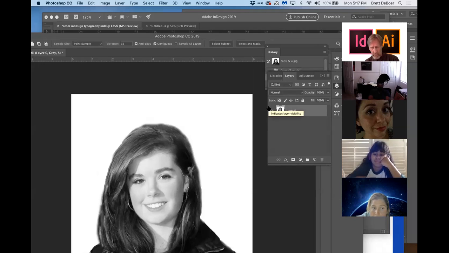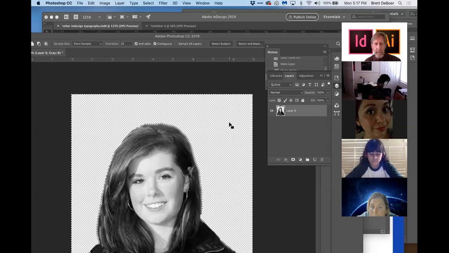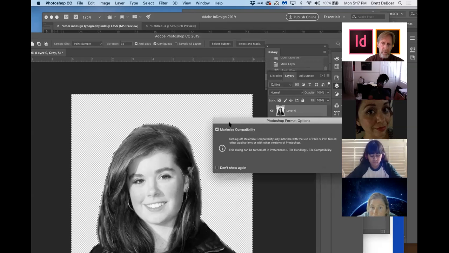Now you can also just click on the lock. I'm just used to doing it that way because I learned it before they made a change with the lock. Either way will work: double clicking the layer to open and then just closing it, or clicking on the little lock to unlock it. In either case, now I can select the white. So I'm going to select the white and hit the delete key so it goes away. So now it's a transparent background. I now update my save. It's still a Photoshop file.